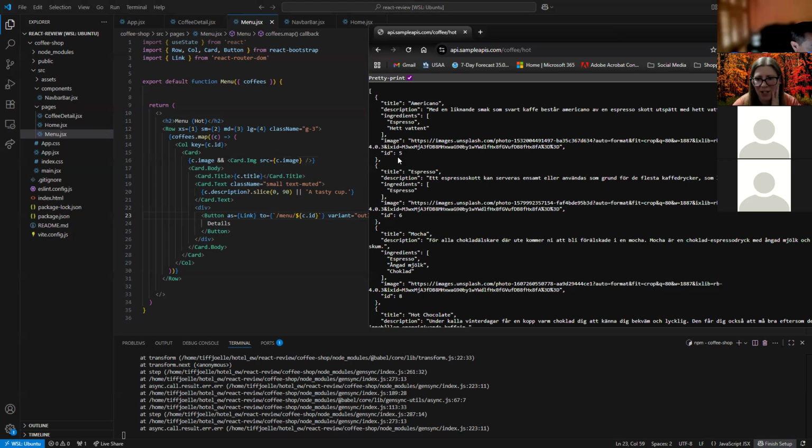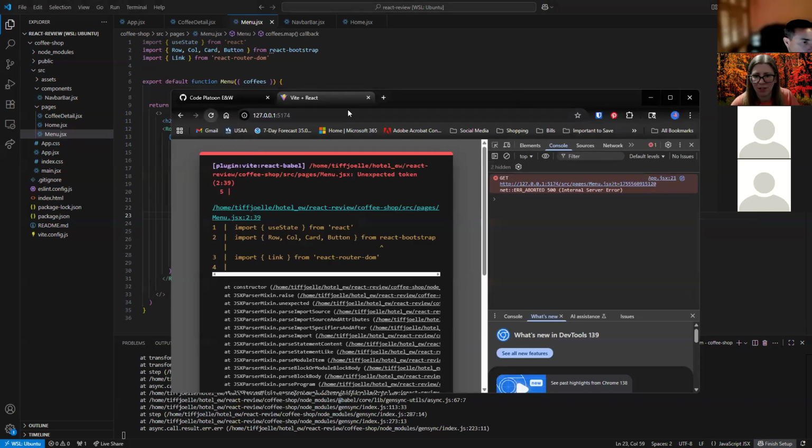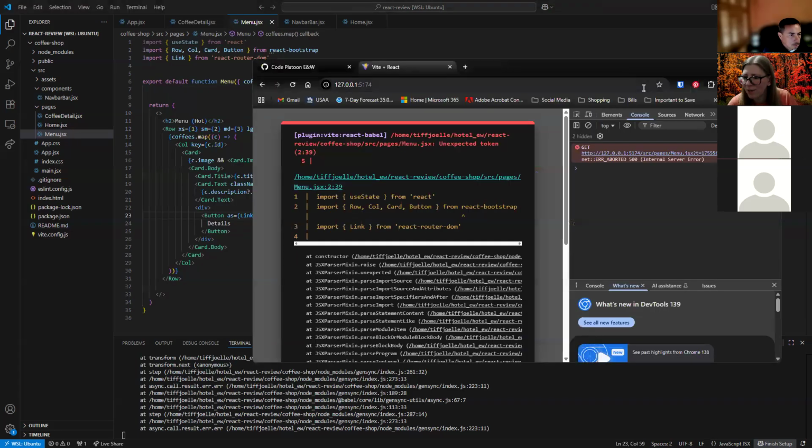So if I clicked the button under this one, it would bring me to menu /5. And we saw that as long as we do menu / a number, it will bring up our detail page and show coffee detail. So let's take a look at how this looks so far. What's going on there? Our get is not working. Oh, 500. Okay, so that's not on our end. That's on the other side. So if you see a 500 or a 502, it's an issue with the server on the other end.